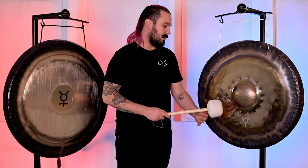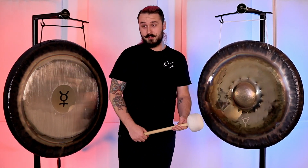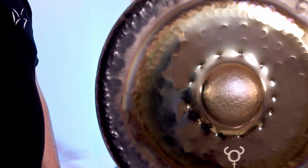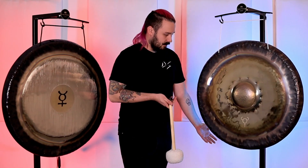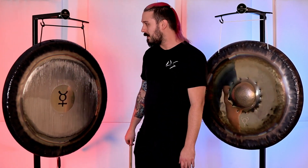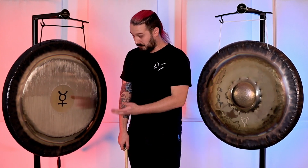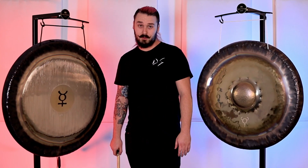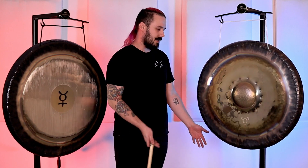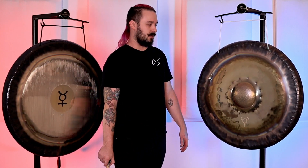You just get a little bit more focused sound with the nipple gong, and that's what's so exciting about them for frequency lovers. If you want to get as close to the true planetary frequency as possible with no wiggle room, this is a really exciting gong and a great companion to any other planetary gongs you may already have. These other planetary gongs are amazing and work great for their purpose, but this is just a new take on the planetary gongs, and we're very excited to show them off and get them in your hands as soon as we can. Thank you, have a great day!